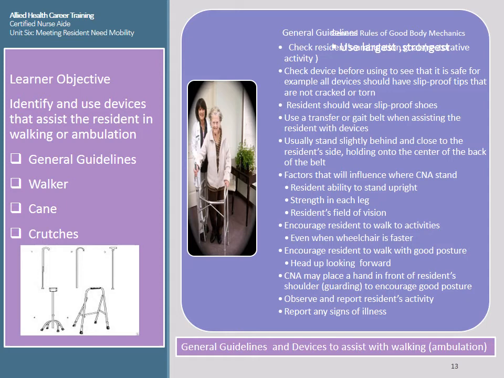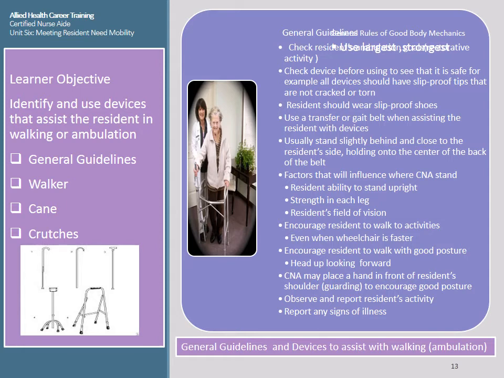When using crutches, first and most of all, the resident should be fitted for the crutches and taught to use them correctly by a physical therapist or the nurse. The resident may use the crutches several different ways, depending on what his or her weakness is. No matter how they are used, weight should be on the resident's hands and arms. Weight should not be on the underarm area, which would be the armpits.